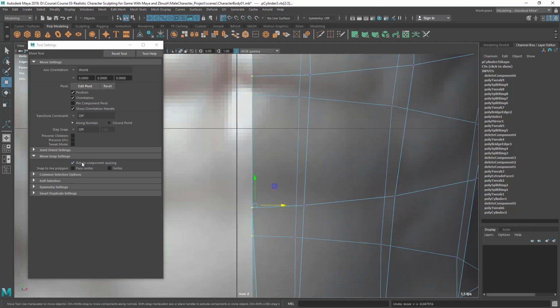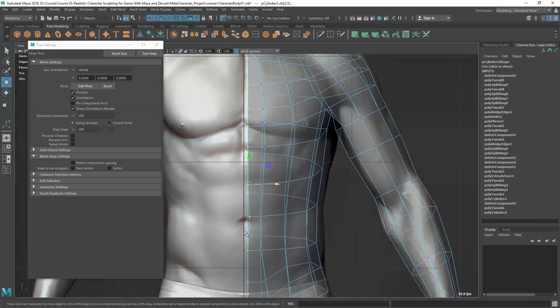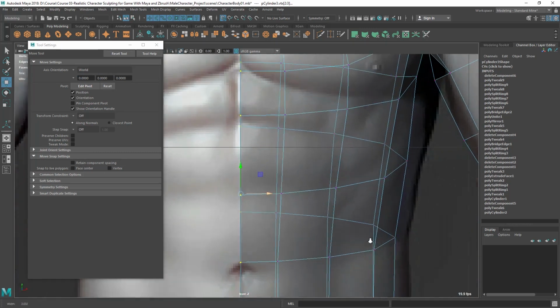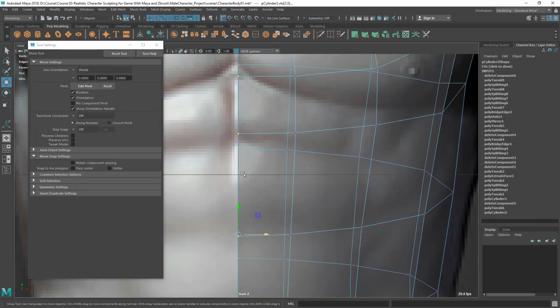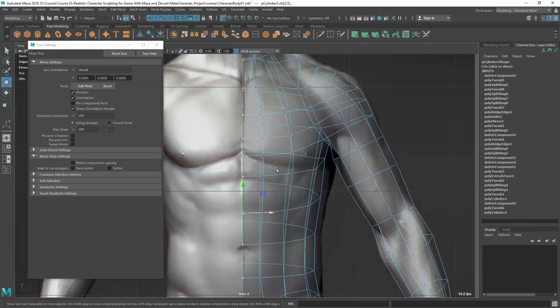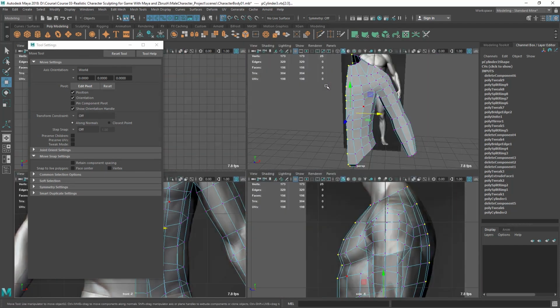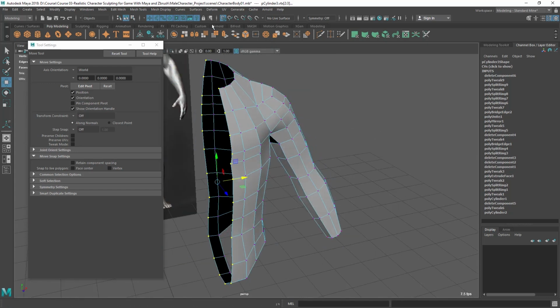When I turn this option off and move all these vertices with snapping, you can see it snaps every vertex individually. Now every vertex is snapped to that line on that axis. So this is a very good option for this purpose. By default it's turned on, so you need to come here and turn it off.